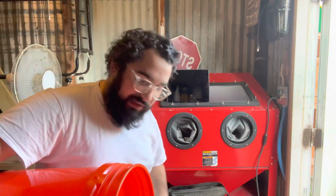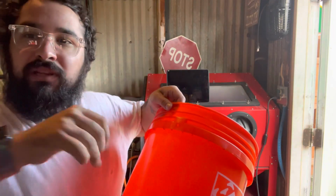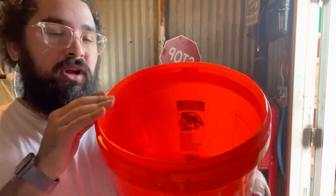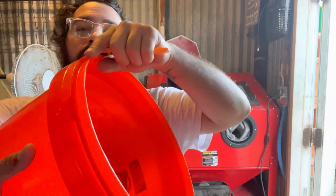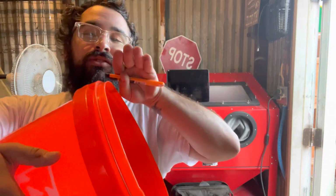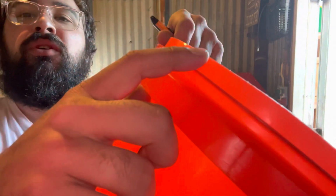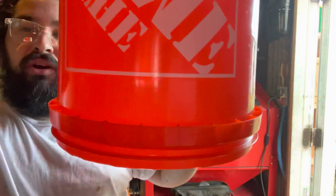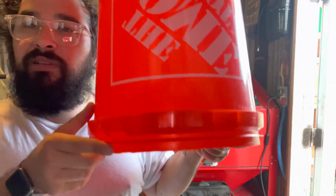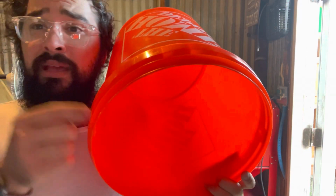You don't have to cut anything. You don't have to mess up the side of the bucket. Just push and pull at the same time. Once you cut it down to the size you want, trim the edge here so it's beveled. It's really hard to get on camera, but you want it to bevel inward, so when you go to put it on the other bucket, it's just a seamless little plop in place. Because if you have to mess with it and you get your finger stuck in here, it's gonna hurt.